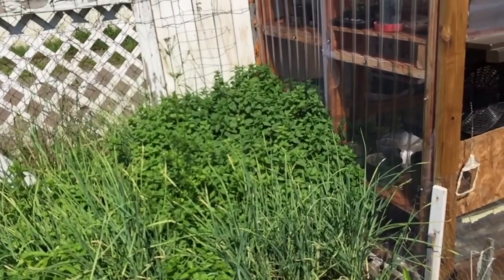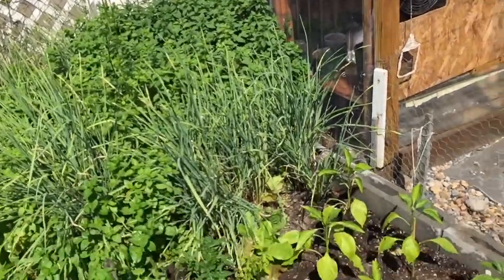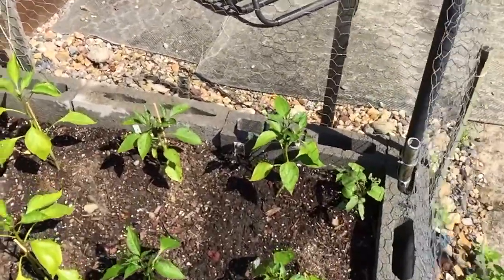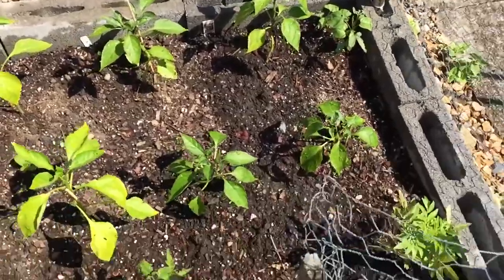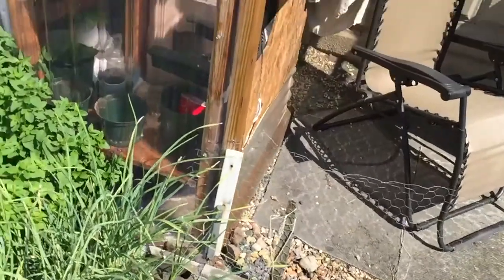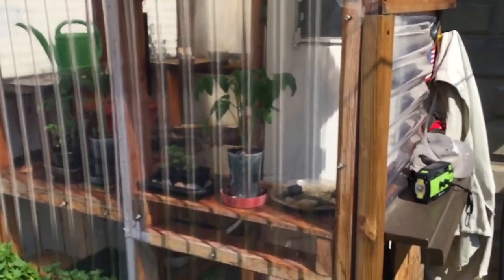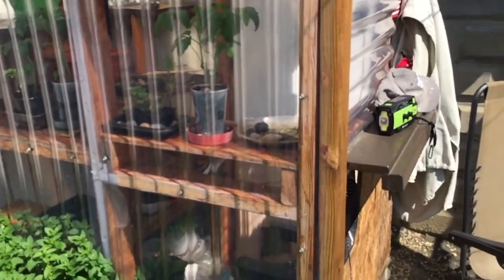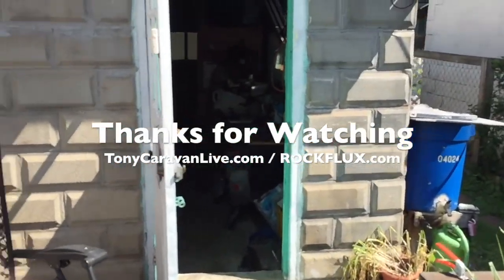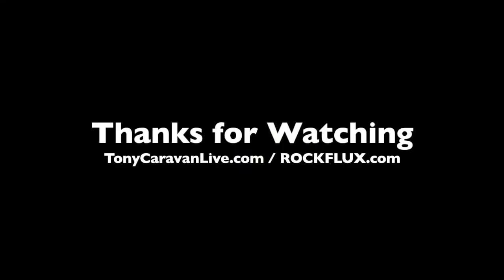And here's a shot of my little mini greenhouse. You can see that fan is controlled by a solar panel. And we're speeding up here. Peppers. And they're kind of dwarfed. My lounge chair. I've got a few things still growing inside there. There's my NOAA radio being solar charged by the sun. That's my little workshop area in the garage. That's detached from my house.